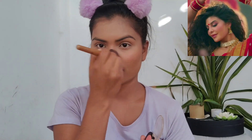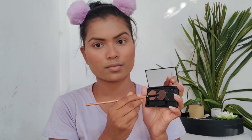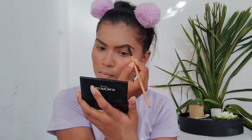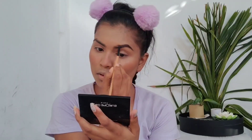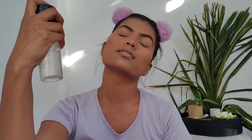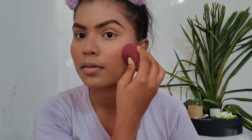I'm applying the blush in an upward direction — if you see the picture closely, she had a blush-contour effect going on. I'm also applying it to the nose because I like it. For brows, her shape is similar to mine — my brows are just a little longer, so I'm filling in the sparse areas in my usual shape. Then using a brow gel by Essence to lighten and set the brows. Finally, I'm using MAC Fix+ again and patting with a beauty blender to lock the base and remove any excess product.